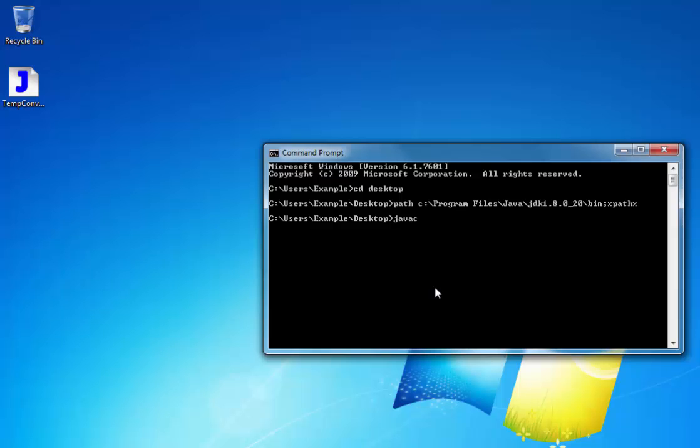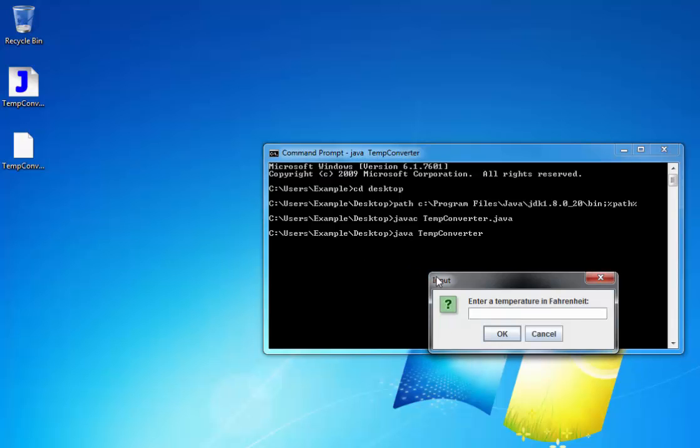Then I'm going to use the Java compile tool, that's javac, to compile my program, which I'm calling TemperatureConverter.java. Alright, so that compiled with no problems, and it made some bytecode for me over here. So now to run it, I have to use the word java, so that basically means run, and then use the name of the class that I'm going to run. So TemperatureConverter contains a main method, so it's runnable. So I'm going to go ahead and type TemperatureConverter, and I get a pop-up window.